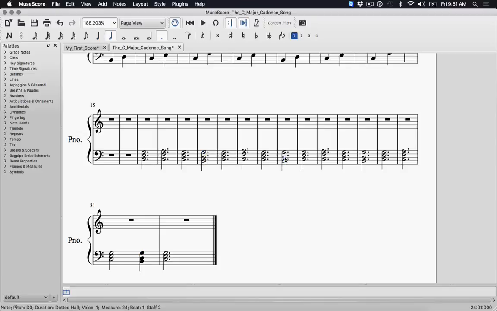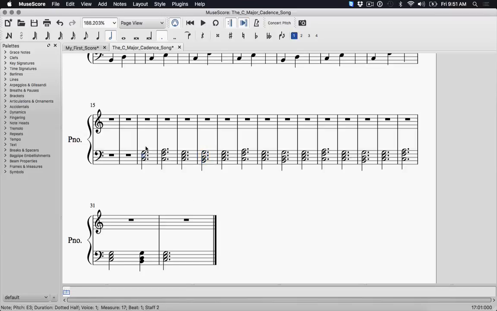Here, and then here, and then here, right? So that's the same chord. Now, once we have names for these, which we will shortly, you'll see that the pattern goes this chord, and then something else, and then this chord again, and then something else. And then that's the pattern over and over.